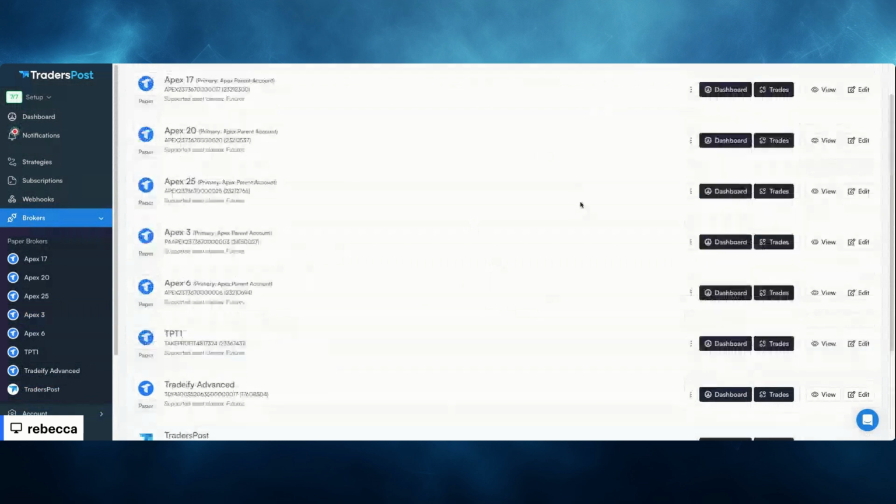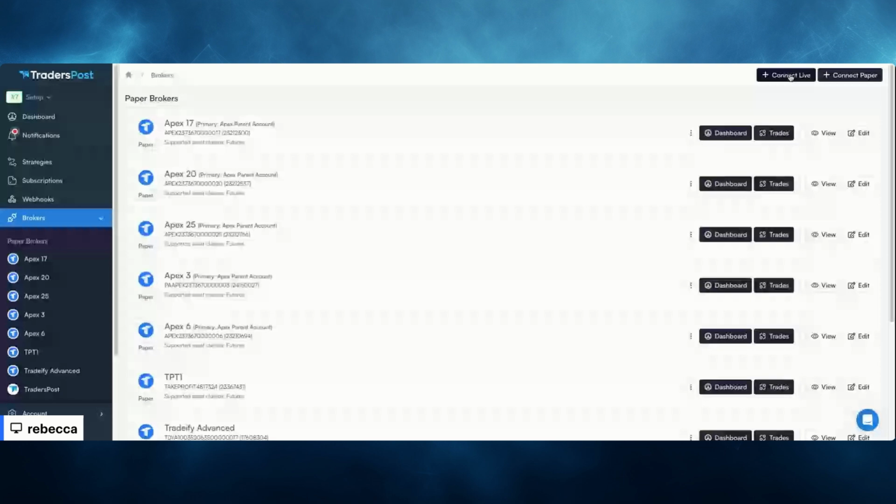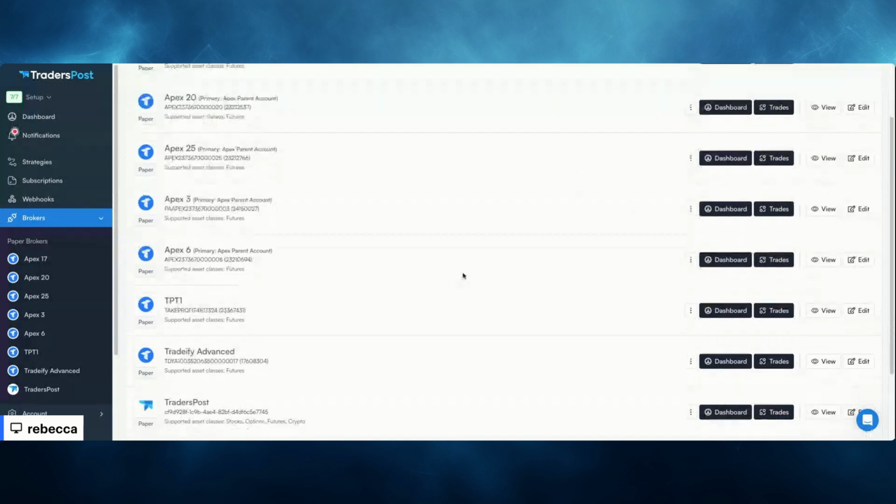Every time you have a different login, you're going to need a different access token. But when you have multiple accounts, you want to try to share that same access token as much as possible. So we've now done that for all of your Apex accounts here. You have. So I can leave these two as the same because there's just the one. That's right. If you only have one account in the future, you may want to do the same thing where you have a parent account and then you have your two individual Take Profit Trader accounts.